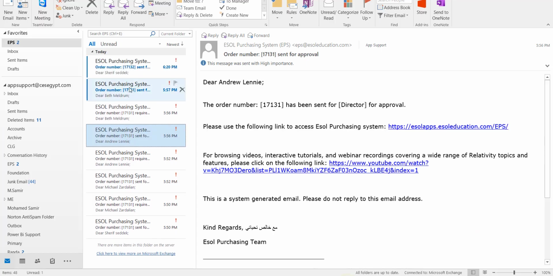At that moment, as you can see, two emails are showing. The requester and the receiver are getting an email giving us a status update for the actual order. The order number is showing and has been sent for final approval, and then the head of year to get approval, as well as the receiver.